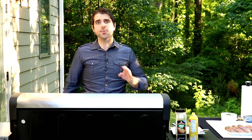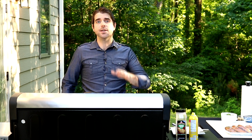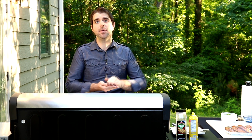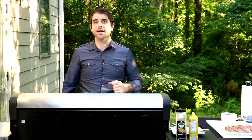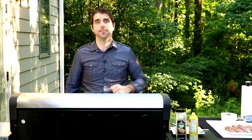And the real benefit of spraying the burger itself as opposed to spraying the grill, it avoids a lot of flare-ups. So the oil is exactly where it needs to be to keep the product from sticking to the grill top. And also, you're not wasting as much product oiling a whole bunch of surfaces that you're not gonna be using immediately.